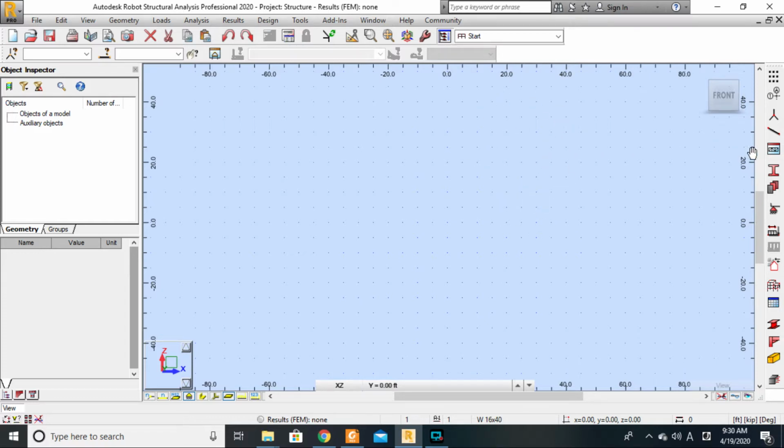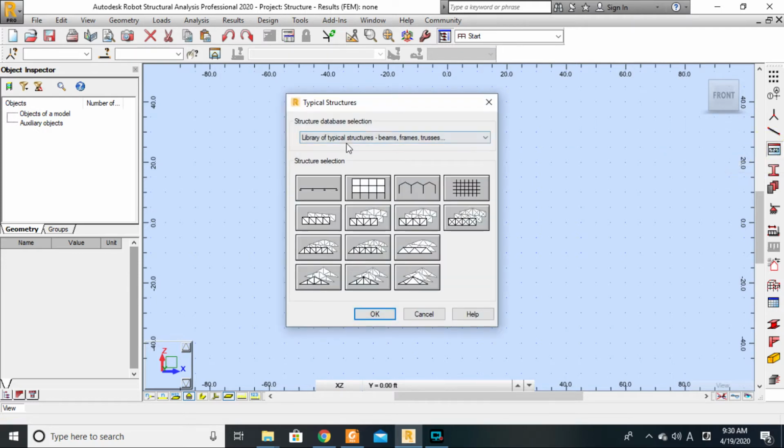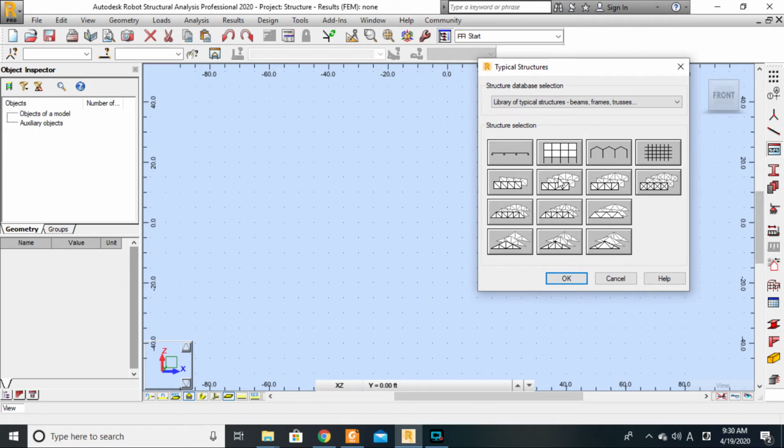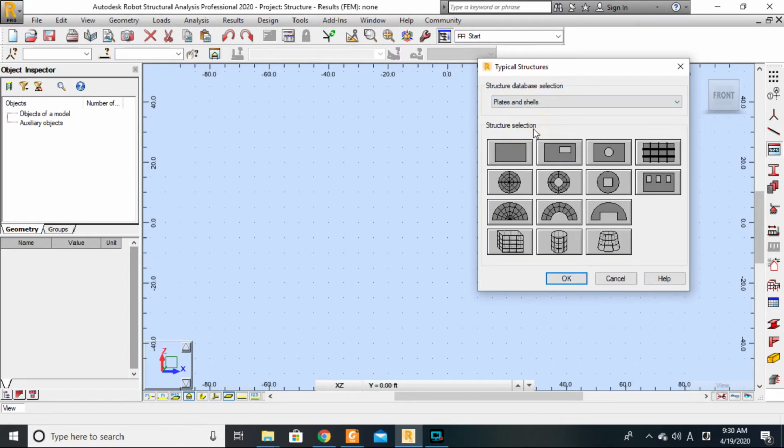Robot does have a database of typically used structures, structures that people are more prone to model because of their repetitiveness in daily modeling. If you come right here to library of structures, you will see a list of such typical structures. Here, for example, you have a continuous beam. Here you have frames, and other types of frames. Grid here and different types of trusses, as you can see. The database continues down. You even have shells and plates that you can model rapidly. Just change the geometries and you have what you expect.